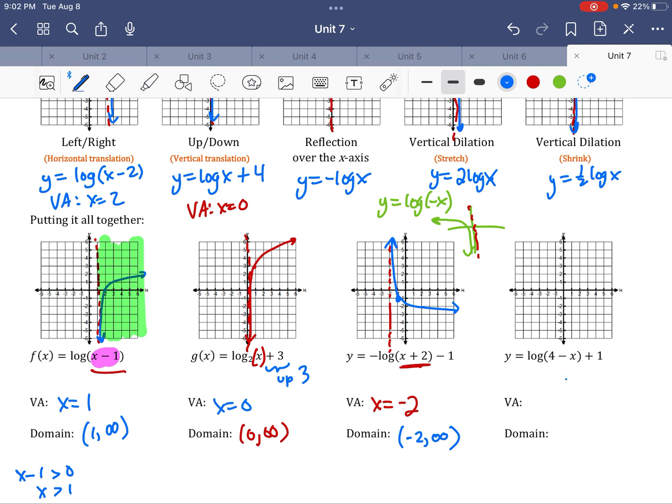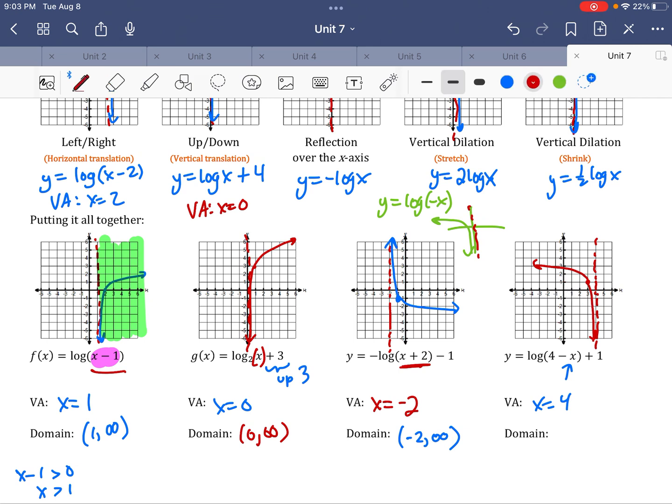All right. So over here, what's my new 0? So right here, 4 is the thing. So this thing is moving to the right 4. So x equals 4 is my new asymptote. Now, what's weird about this is that the x is negative, right? And so that's going to cause a reflection over the y-axis. It's a left and right reflection. And it's also moved up 1. So this is going to go there, and it's going to be up 1, but also right 4. So there's my new point, and everything's there.